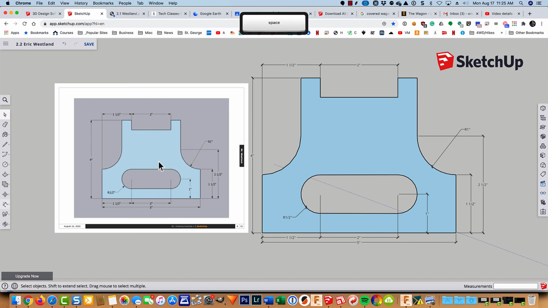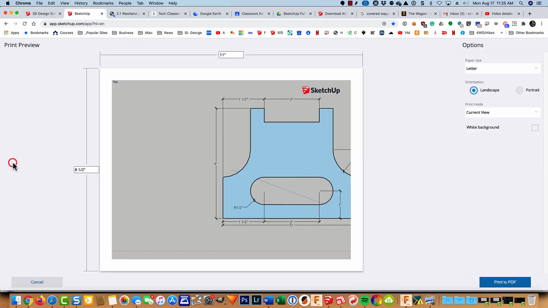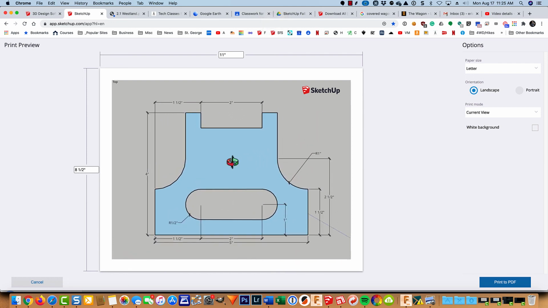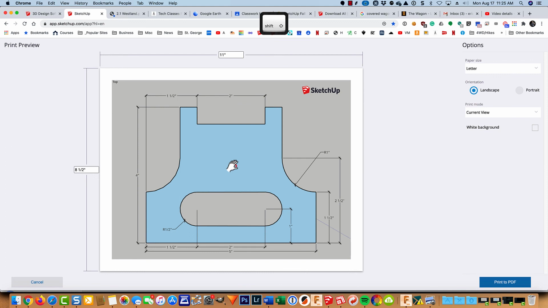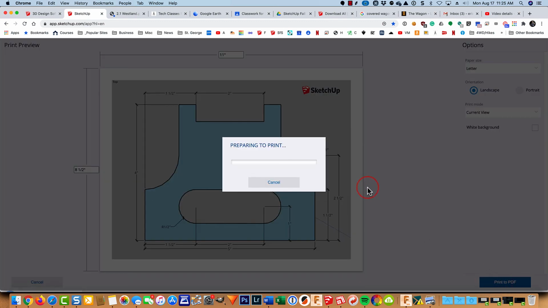And then I'm going to use my select tool to select this drawing, and I'm just going to hide it, and I'm going to save my work. And once it's saved, I'm going to hand it in by going to print. I'm going to hold down my shift button and then my left mouse button to kind of fill up the page here. That looks pretty good. So print to PDF, continue.